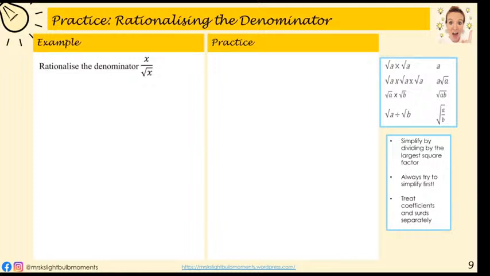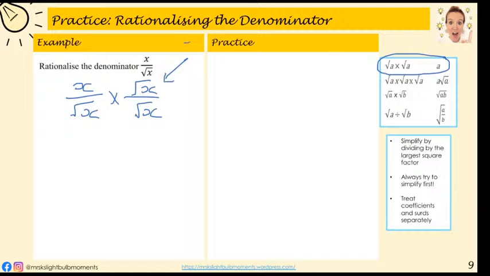We don't want that root x to be a square root. So we have to multiply, and we're going to use this first rule, remember, on the right here? If we multiply it by itself, it becomes just its regular letter. So we're going to take our original fraction, and we want to multiply that denominator by itself, by root x. Now on the top of my fraction I have to have another root x, because I can't actually change the question, I can't add any numbers or fractions in, but root x divided by root x is the same as 1, because anything divided by itself is 1.